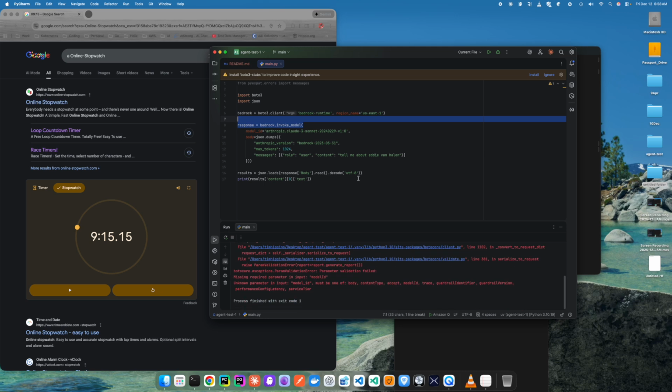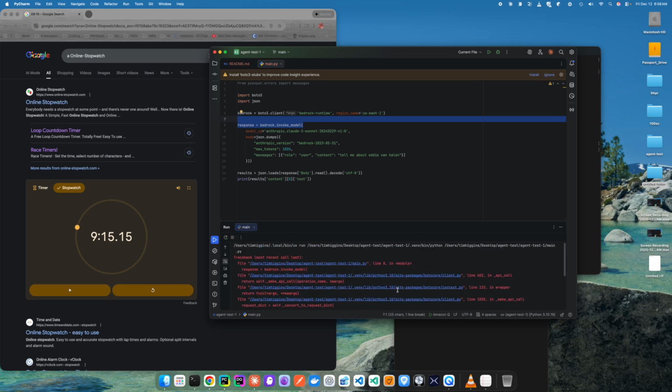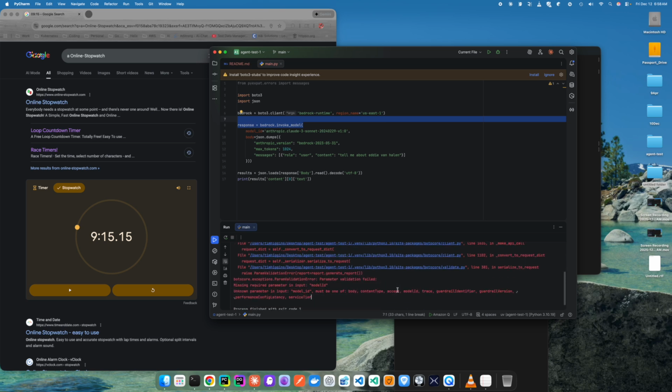Wow. Ooh, we do have an error. It does not like, did I misspell that? So I have collapsed. I have failed you. So let's look and see what's going on. Input model ID. Model ID must be of. So let's see what we got.